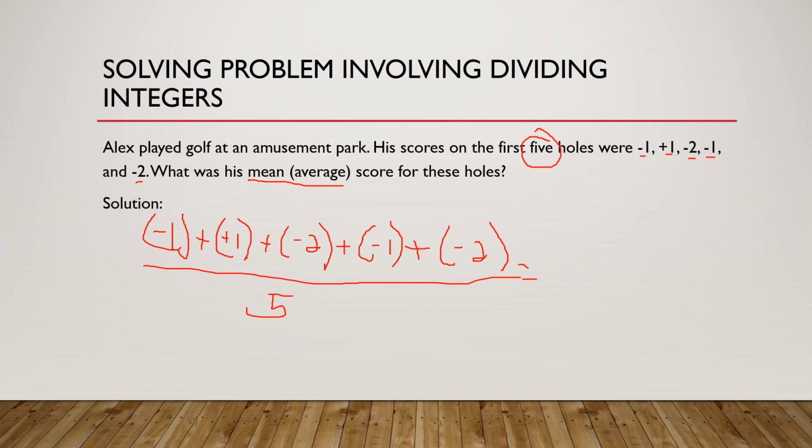Okay. Pansin nyo to, pag inano yan, 0, so i-cancel na lang natin. And then, here, natira puro negative. So, negative 5, tama ba? Tama, negative 5, because negative 2 plus negative 2, negative 4, plus negative 1, negative 5. Over 5. So, negative 5 divided by 5 is negative 1. Therefore, Alex's mean score for that tournament, or sa golf niya, is negative 1. Panalo ba siya o talo? What do you think?